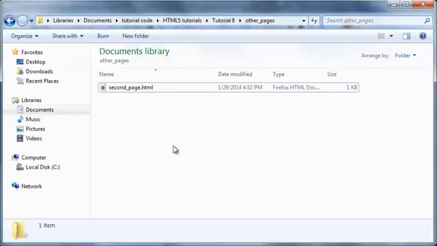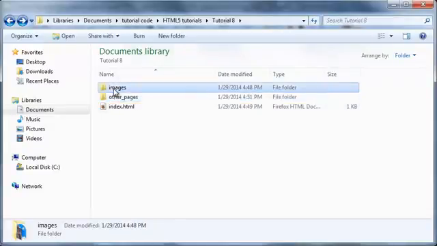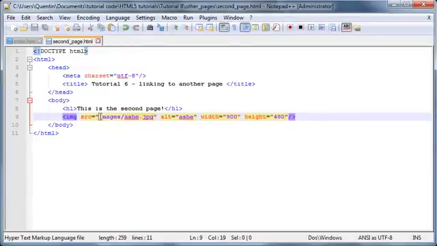So we have to tell HTML, go back one folder. That was my phone. Go back one folder and then look for a folder called images and then go to ash.jpg. We've already got the folder images here and we've already got ash.jpg, so we just need to tell it to go back one folder.